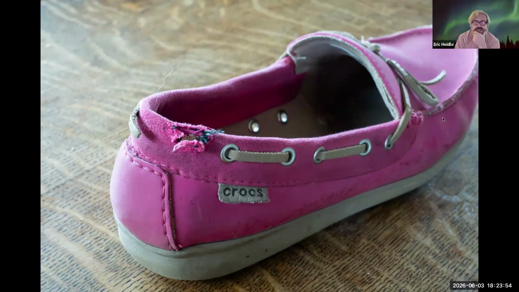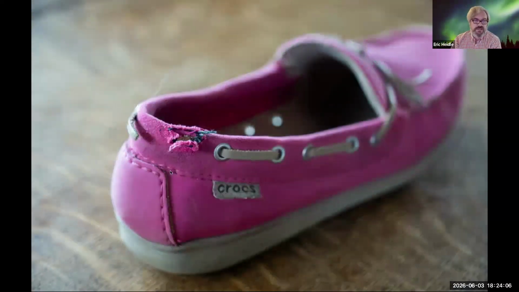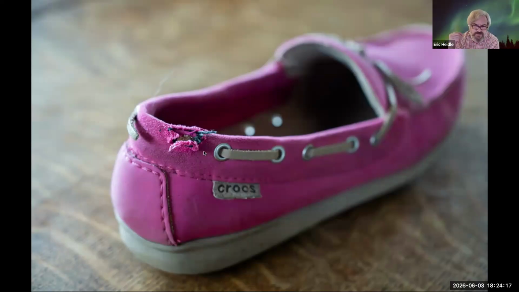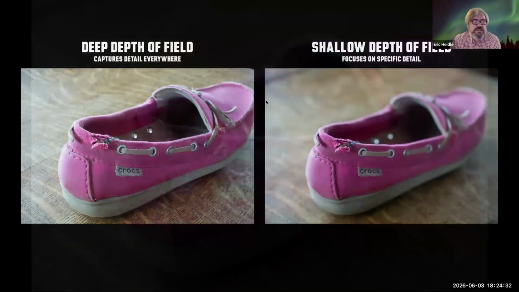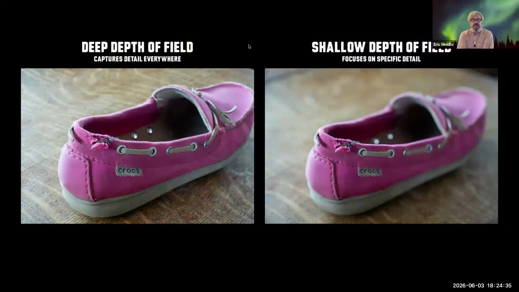But what's interesting about this is in this image, most of the shoe is relatively in focus. So you can get a sense of what the whole object is. If I reduce the depth of field so that only this area is in sharp focus and the rest is thrown out of focus, I'm really directing the viewer's eye to that detail. So when I'm photographing three-dimensional artwork for a show or for work we do at the Arts Council, I think about that a lot, and thinking about what I want the viewer to look at and what I want them to consider.